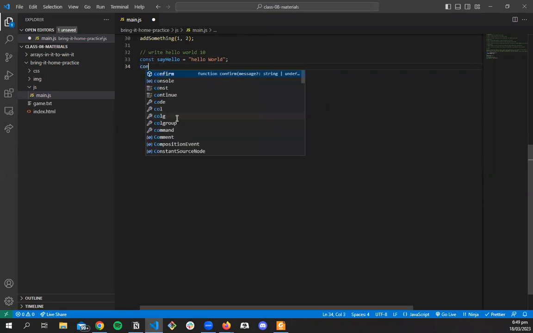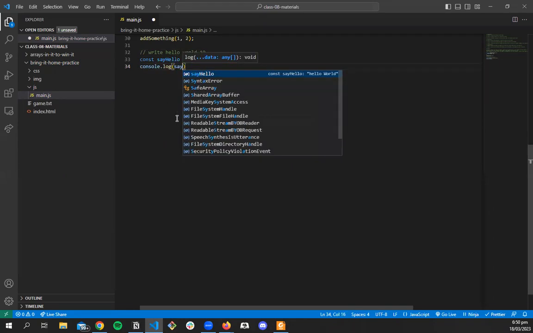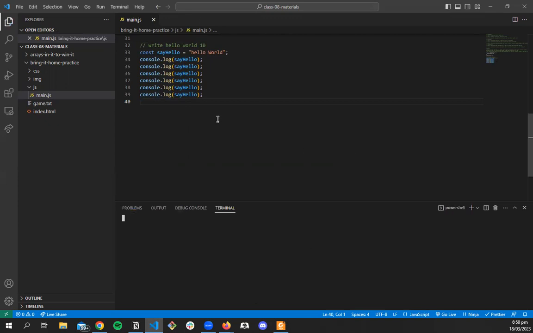So we could do console.log and we could say hello. And we could run this 10 times. So, not to waste time, I'll just run it a few times. So if we save this and we run it, and for anyone who just joined, we just got into new materials.